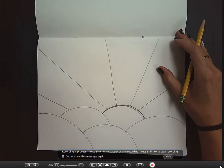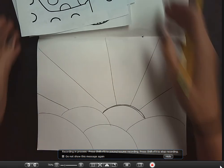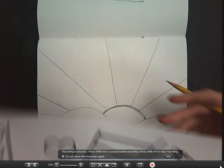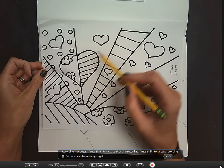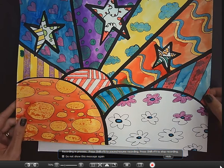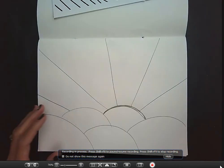After we get to this point and you draw a few rays, then I want you to think about what you're going to put inside. You can create two different motifs. You can go with a star motif or a heart motif. In this picture that he created, there's hearts. So there's hearts that are repeated throughout. There's some big ones and small ones. In mine, what I did was I decided to go with a star motif. So I have stars in mine. So you're going to decide if you would like stars or hearts.